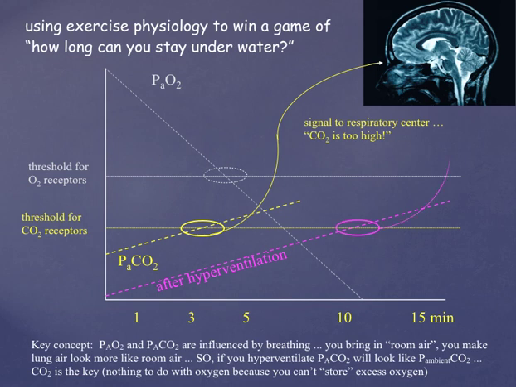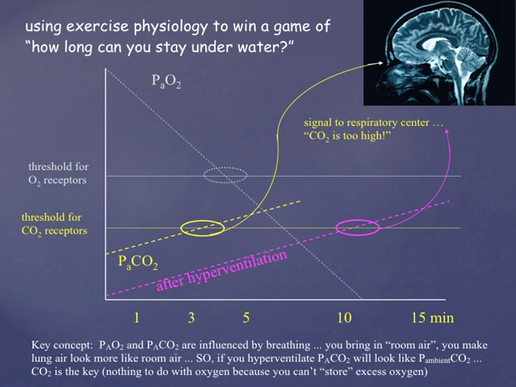Our young fellow has gone 10 minutes before the levels of carbon dioxide in the blood reach threshold levels, and the carbon dioxide receptors send a message up to the respiratory center in the brain. Now the brain, of course, uses oxygen. And if we look at this young boy's oxygen levels, they have gradually been decreasing and decreasing, and after 10 minutes or so, the oxygen levels may be so low that there's not enough oxygen being sent to the brain.